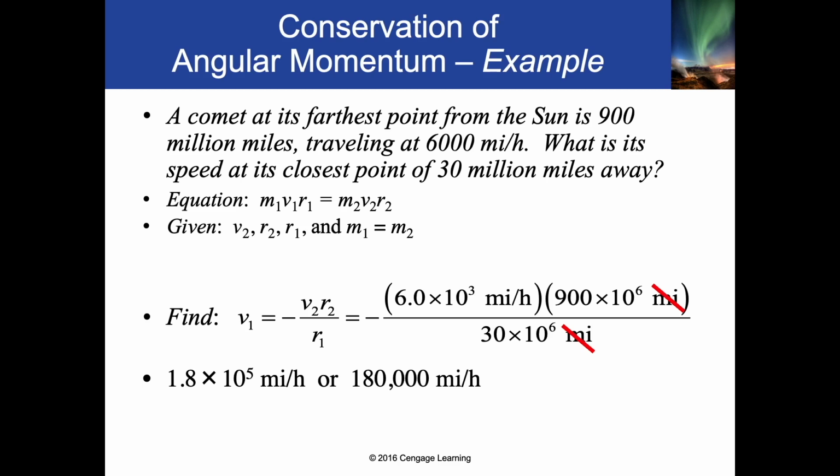Man, that's a fast comet, right? So it's really simple. I might ask you to do something like this, but it won't be very complicated. It's literally just plugging in numbers or knowing the relationship between those different variables. And they're literally the same on both sides, so there's really no way to mess that up.